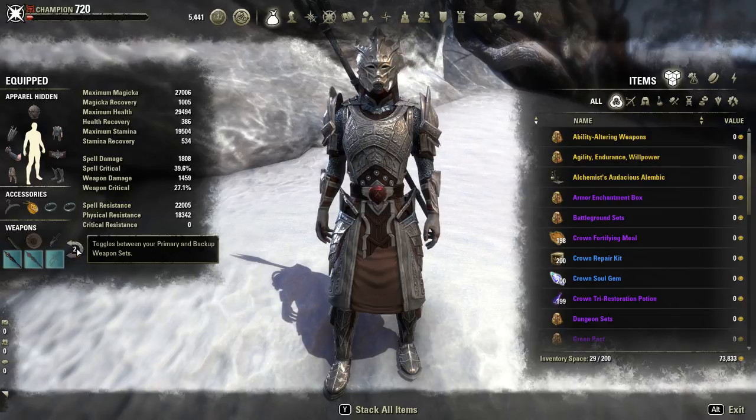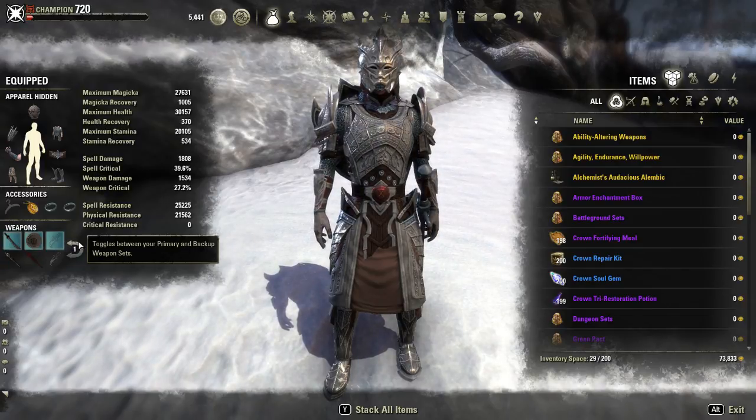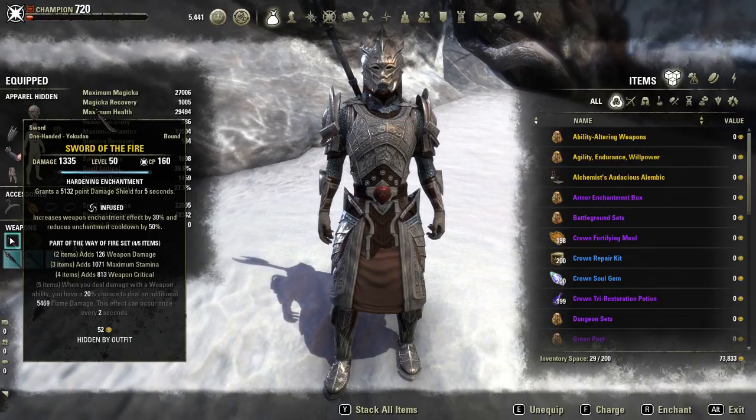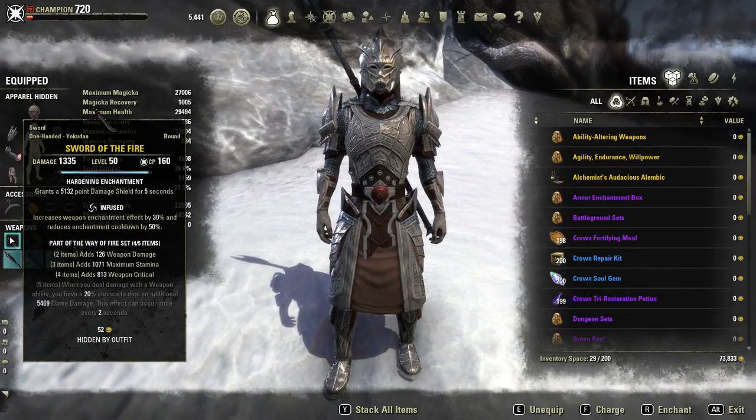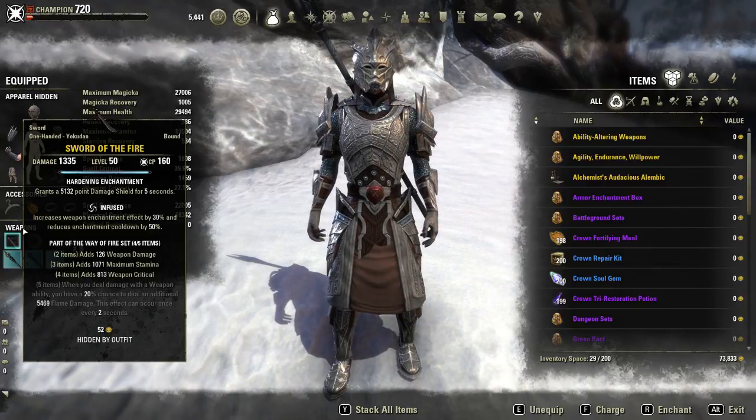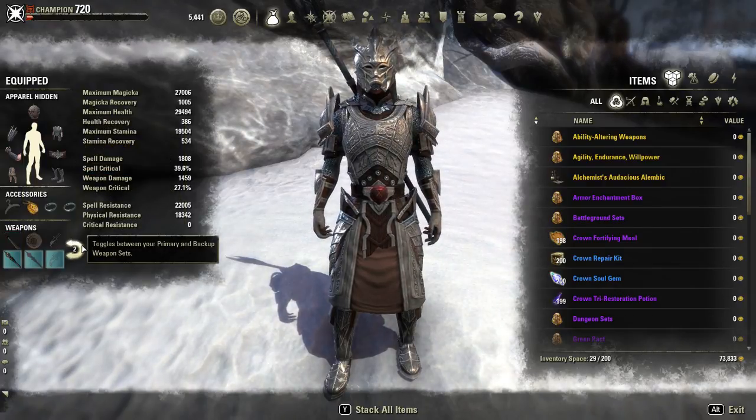But when we swap between bars, look what happens. When we swap to the staff, we actually lose the 5-piece bonus. So it's fine to lose that 5-piece bonus because you only need it on the sword and board. The staff is for something else.